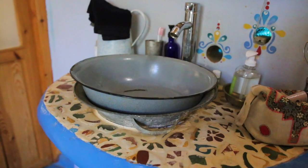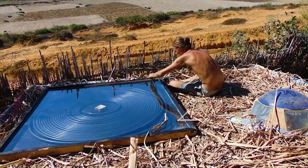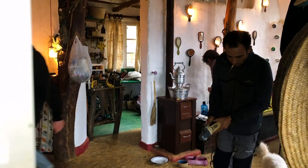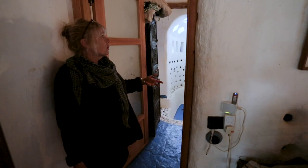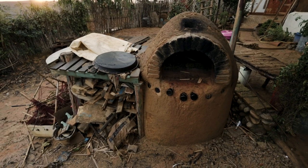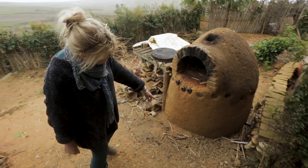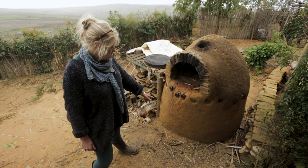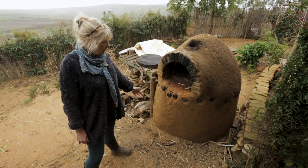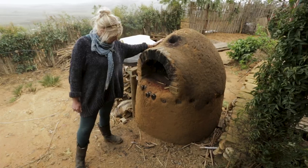Our water is heated by a solar spiral water heater, which means you can only get a hot shower when it's sunny — but that's a lot of the time in Morocco. I've had volunteers help me all the way, and also Bashir, my ex, who is a master builder. He's been working with me for the last 18 months. This is a cob oven — built about three years ago and we're still using it almost every day. The base is made from two tractor tyres I got for free, then filled with six months worth of plastic garbage and a layer of beer bottles, which insulates the heat from going down. Just made with mud.